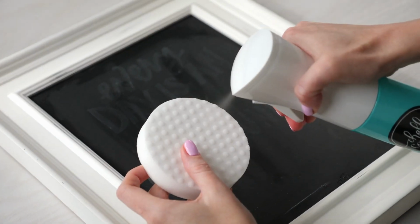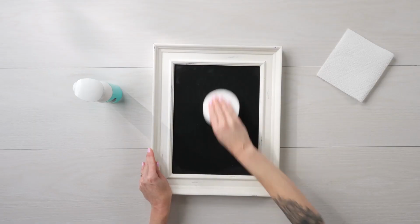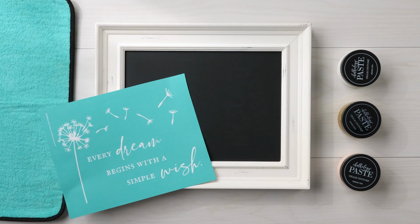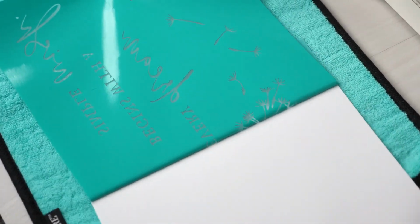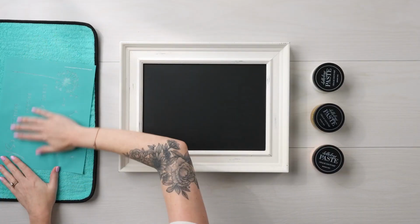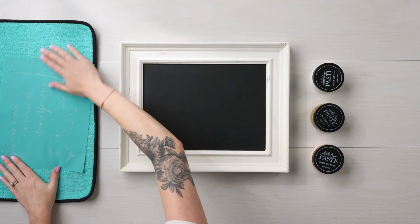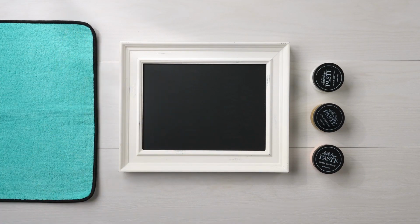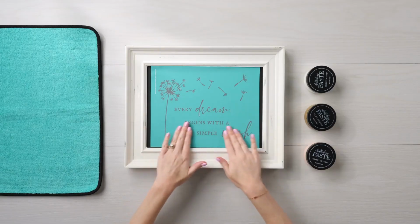transfer designs. This project uses the Every Dream Watts of Love transfer and Chalkology Paste in bright white, peachy keen, and shimmer gold. Start by removing the transfer backer sheet from your mesh silkscreen design. You'll place the transfer onto a fuzzing cloth. The microfiber cloth helps gentle the adhesive by adding a little bit of lint to the sticky side of the transfer. Place the design wherever you'd like on your surface.